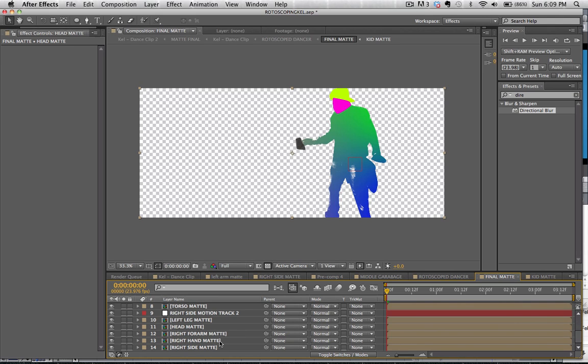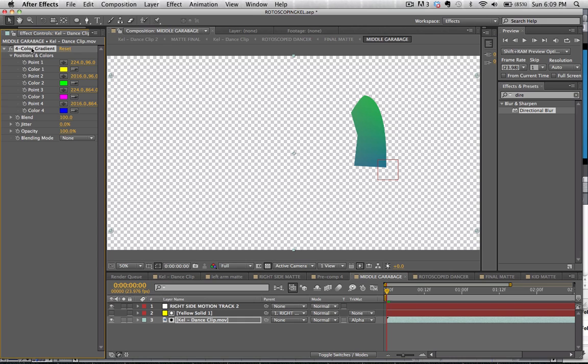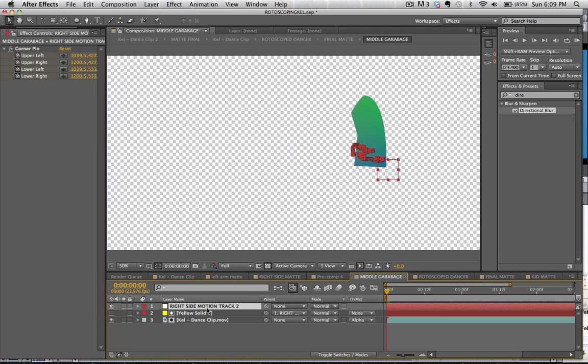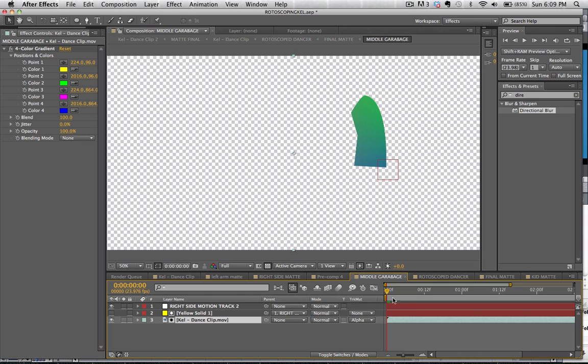Now, once we're done, this is a solid mat, and the reason it's colorized is because I just simply applied a color gradient to all the footage. You can see here that this was added into every shot, and that was just because I wanted to. I thought it looked cool, and it was easy to see what the mat was.